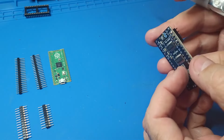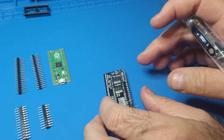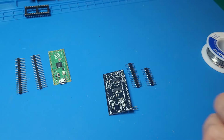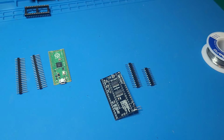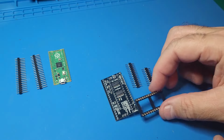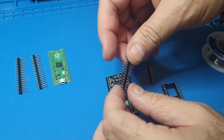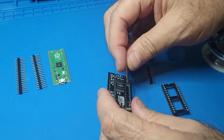Okay. So once we got those jumpers in, now what we want to do is put the socket jumpers in next. Now with these, what I like to do in order to keep the jumpers straight is I'm going to use a socket. Okay. And make sure that the pins, these are the pins that are going to go into the SID socket. So those are the ones that want to be exposed.